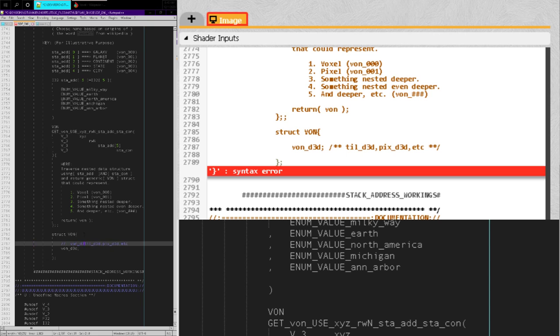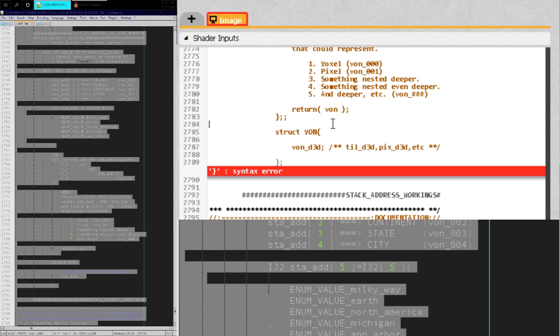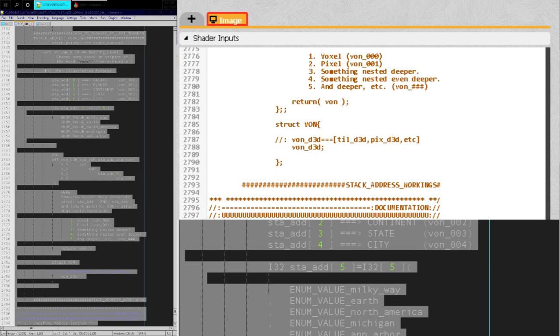von d3d equals, we can put that in brackets like that. And we could also line it up like that if we wanted to. Is there any other multi-line comment character in here? No, it doesn't look like it, so let's take that. We're good, because we didn't really add any other functionality. We just added some commentary and some thoughts on the design.